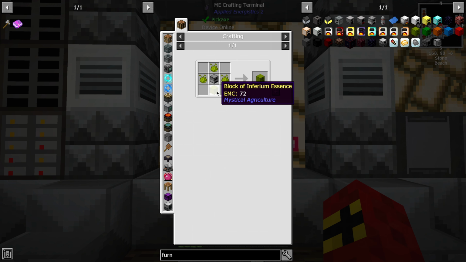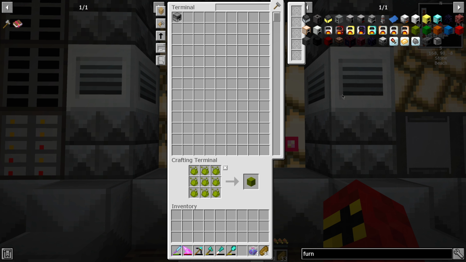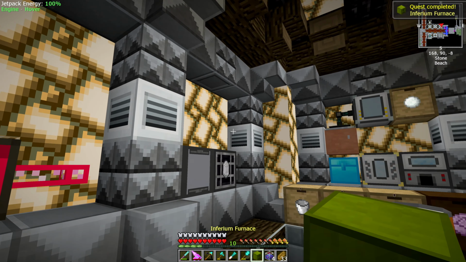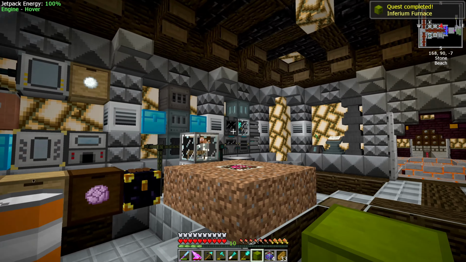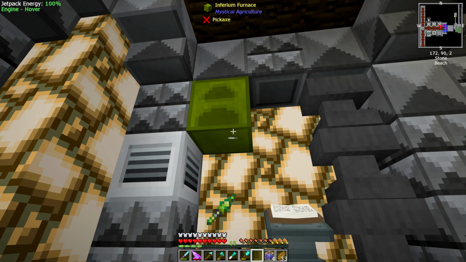So, this requires a block of inferium, some inferium essence, and a furnace. The block of inferium is just inferium essence, so we'll make up a stack of those. And then we should be able to make our first inferium furnace. I'm just trying to find a nice little place for this within my setup. We could just put it up here for now.